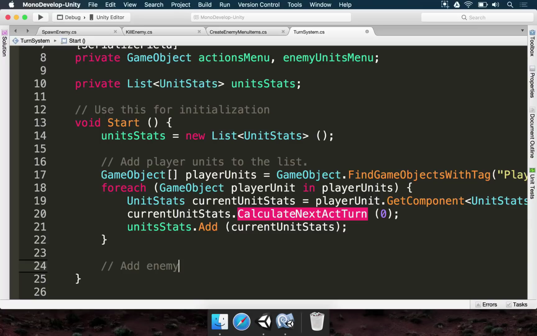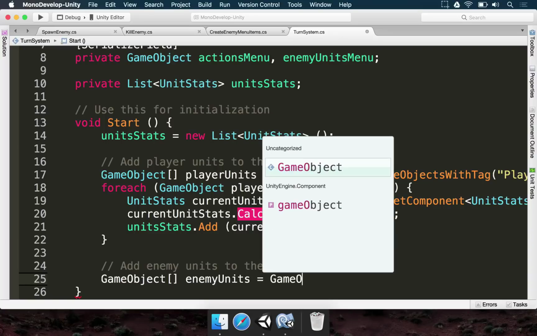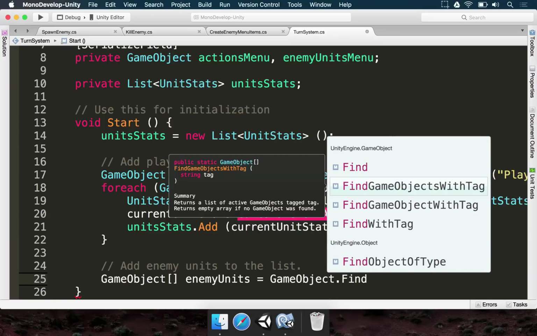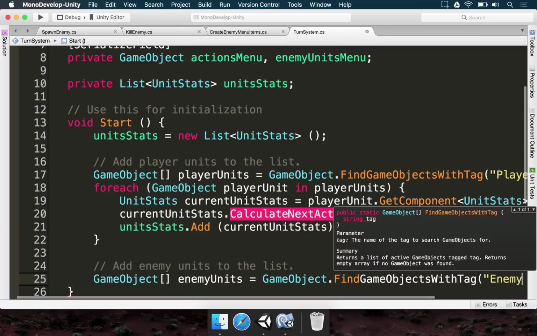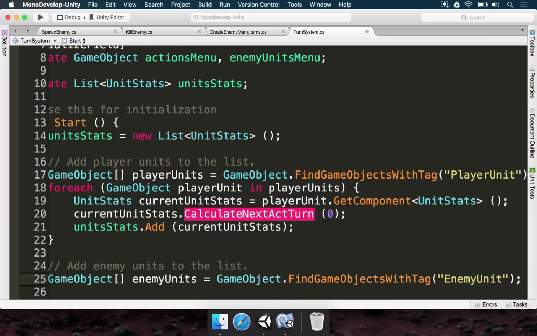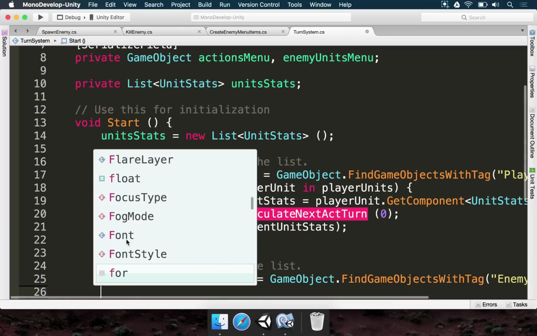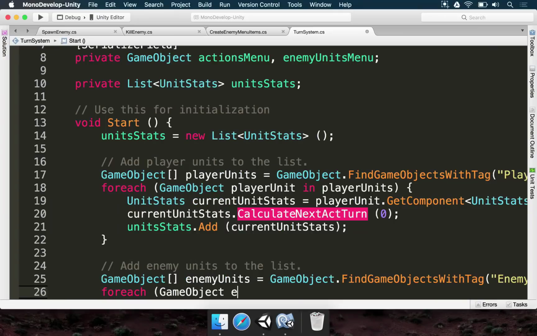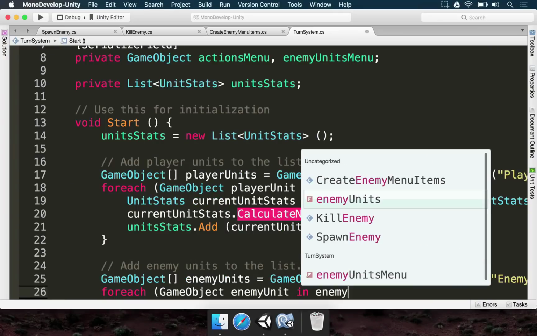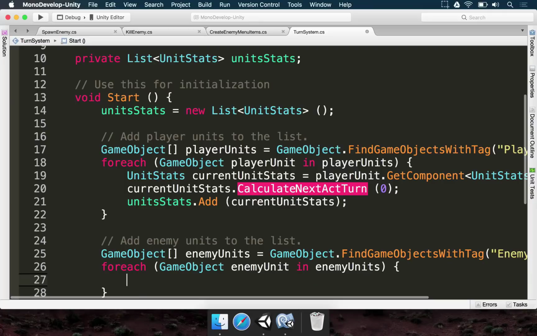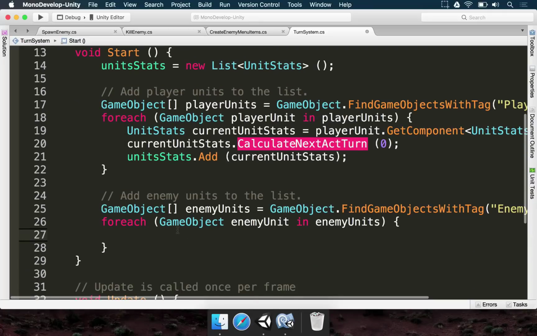Add enemy units to the list. So GameObject array enemyUnits is going to be GameObject.FindGameObjectsWithTag enemy unit. Okay, it should look like this. Now for each GameObject enemyUnit in enemyUnits, we're going to do this loop here.